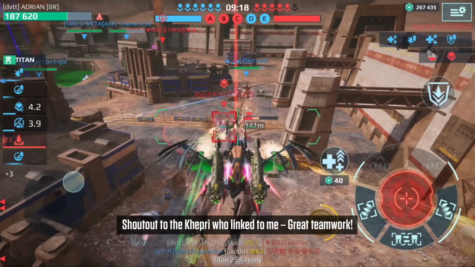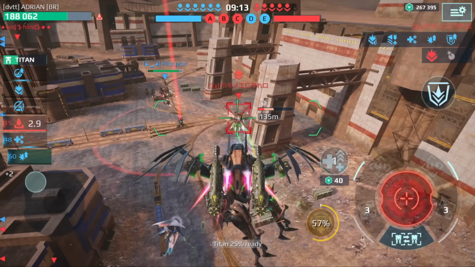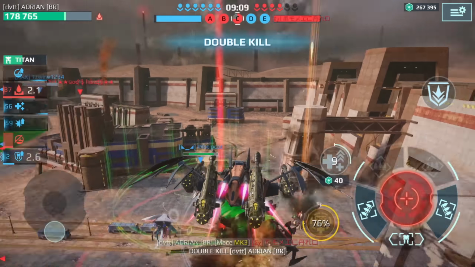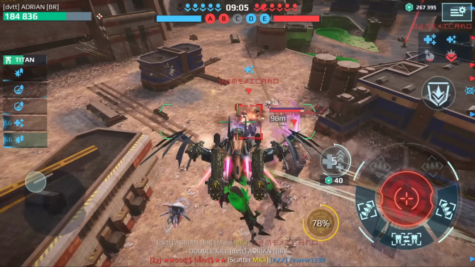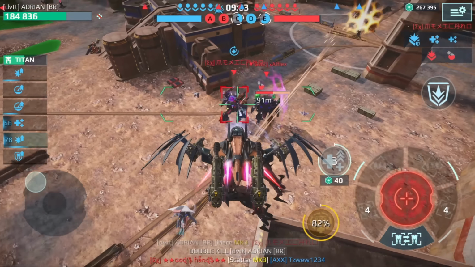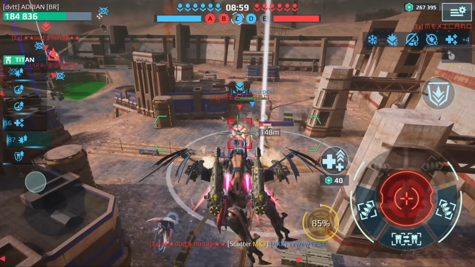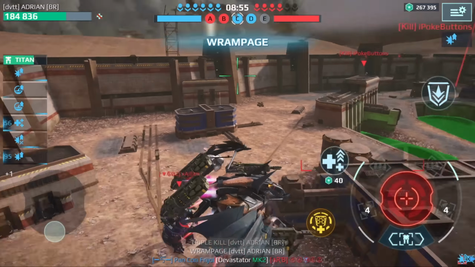I need to try to take out this Kepri. Really focusing on this guy so that we can get this beacon. And I think he's going to drop in here, right? Yep, there we go. Couple of them. Whoa, look at his health. Oh my gosh, we almost killed that player. Hold on, dude. Hold on. I'm kind of charged up here.